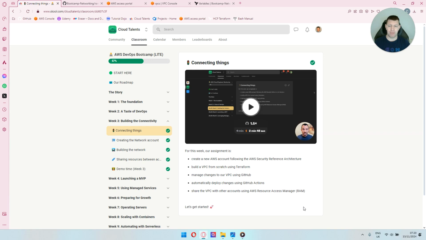But if you use this, you will create one VPC within one account, and you use AWS Resource Access Manager to share it with other accounts. And if you know that the problem is with the subnet, the internet gateway, the route tables or the VPC, you just go to the network account and you fix the problem there.